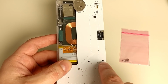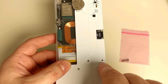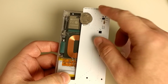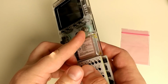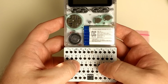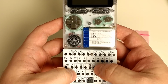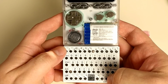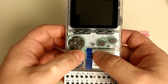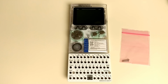So you'll remove the two screws that are on the back and then screw in these longer screws into these two holes. And that holds on the keyboard to the back. So that, with the header plugged in, gives you a nice secure fit. So you can type on the keyboard. It's actually pretty easy to type on, nice clicky keys. Even for my big fingers, I can hit the buttons pretty easily. And then you can still play your games and use the normal buttons up here. So that's just a quick overview. Let me show you some of the applications.